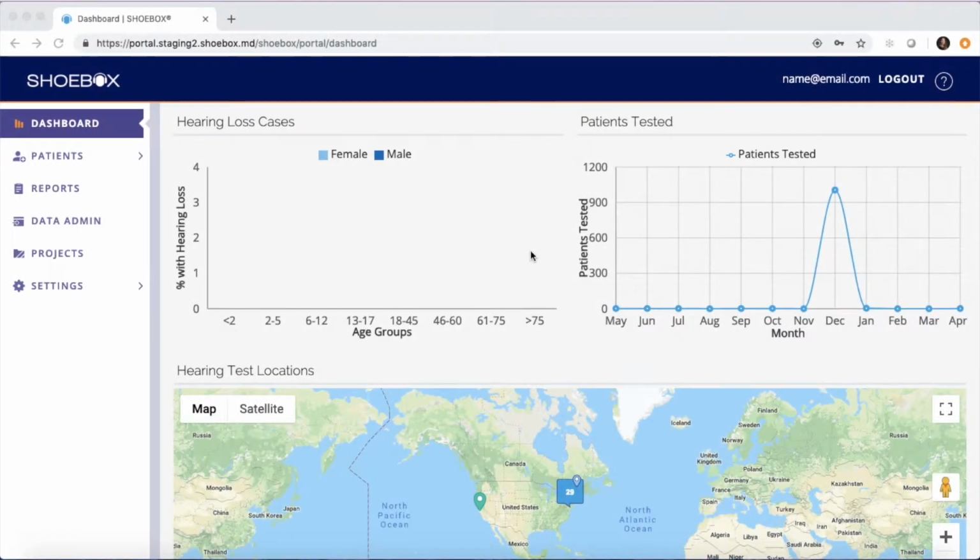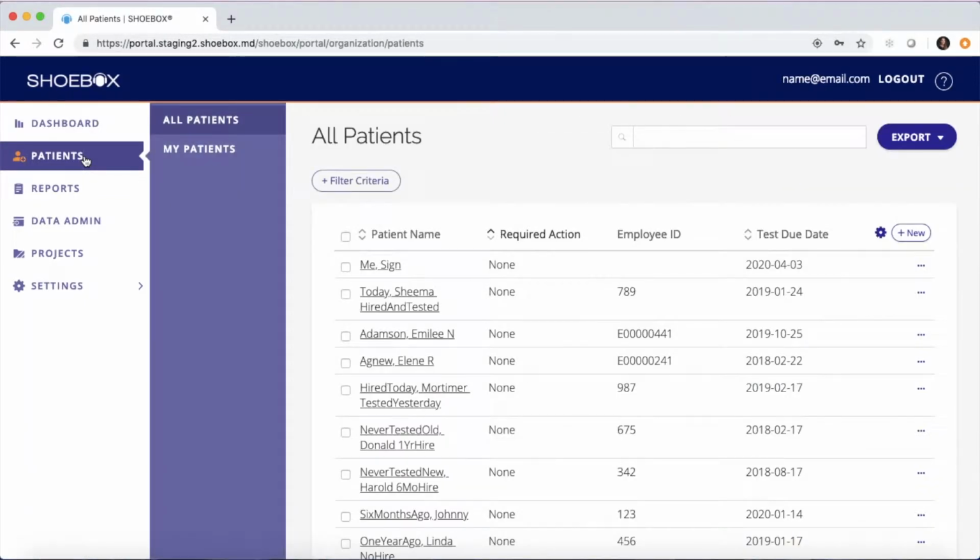In this video, I'll be taking you through the updates to the web portal and highlighting some of the newer features that we have added over the last few months. So you'll notice that the menu is still in the same location on the left-hand side. However, the submenus are now displayed on the right-hand side instead of below. If you click on the menu, it will display the first option in the submenu.